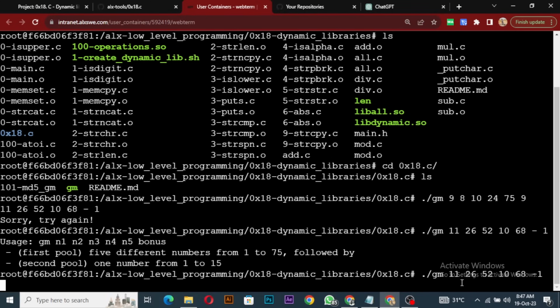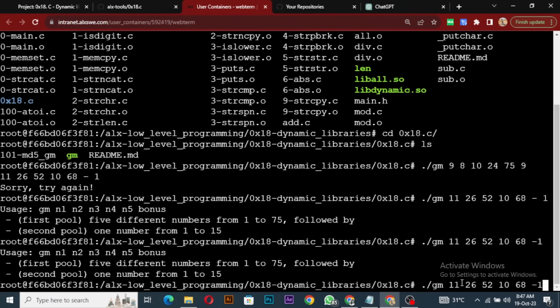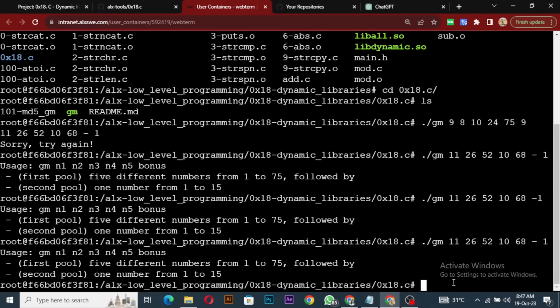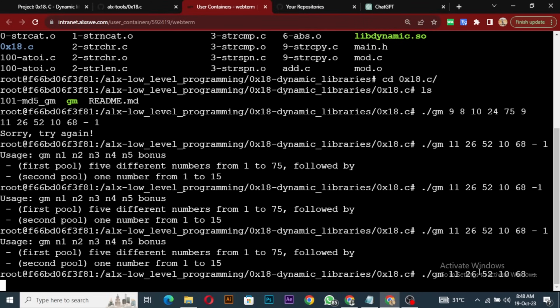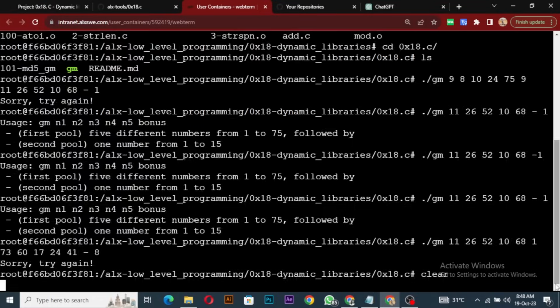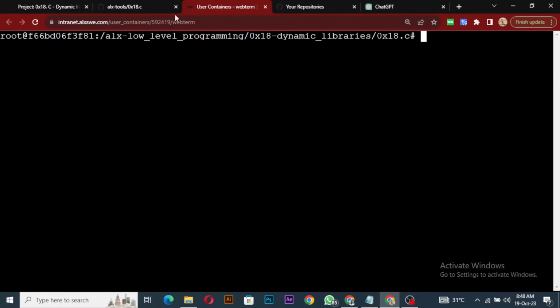-1, I guess. Sorry, -1. Let's try this. First pull 5 different numbers from 1 to 4 followed by. So I think he's not pressing it very well. Let me see. Okay. So we'll remove the minus. Let's put 1. So it's still generating different numbers, as you can see. So let's just clear it, and yeah, so that's that.